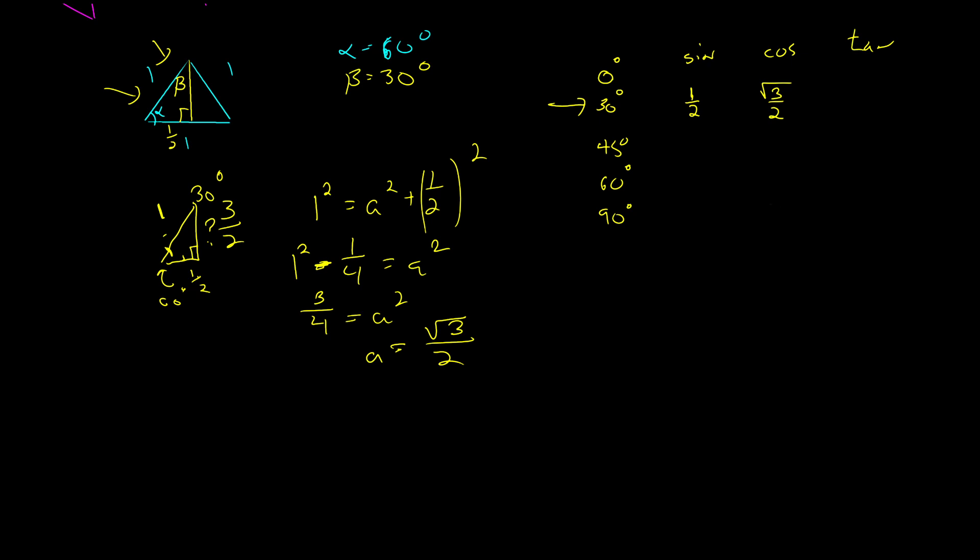Or, I'm sorry, root three. Root three over two. So, I figured it out here. Didn't write it nicely there. And then the tangent is opposite one half over adjacent. So it's one half over root three over two. So the twos cancel. I get one over root three. And if I rationalize the denominator, I get root three over three. And so, we have found 30 degrees.